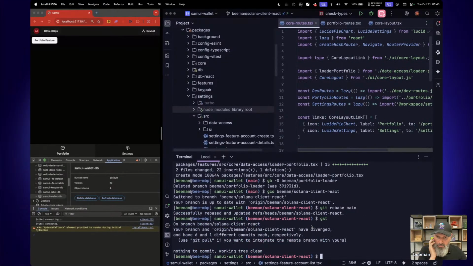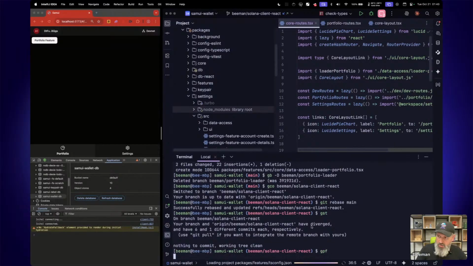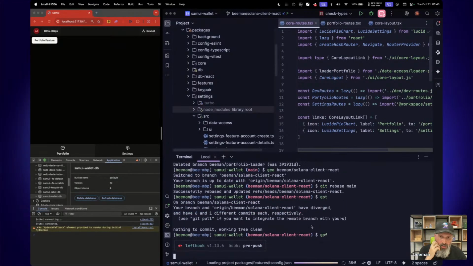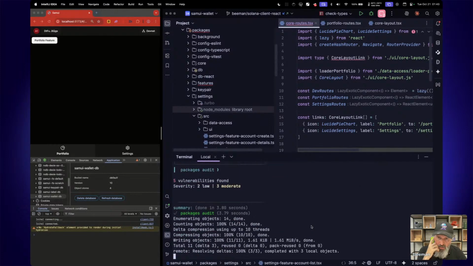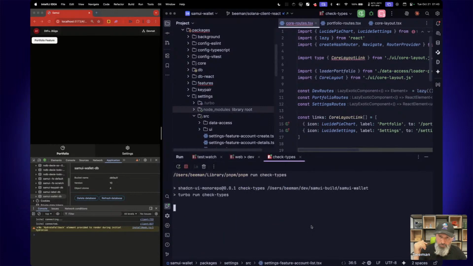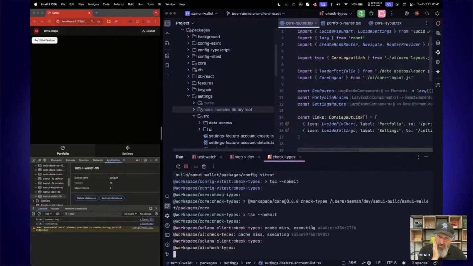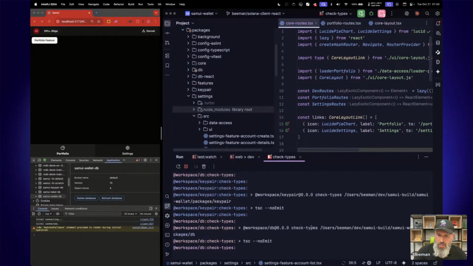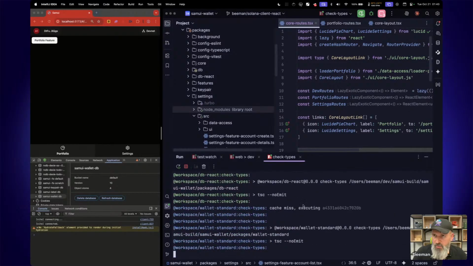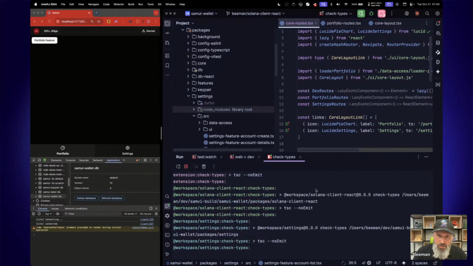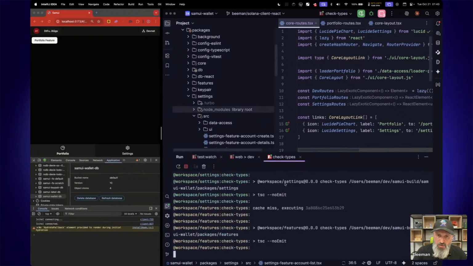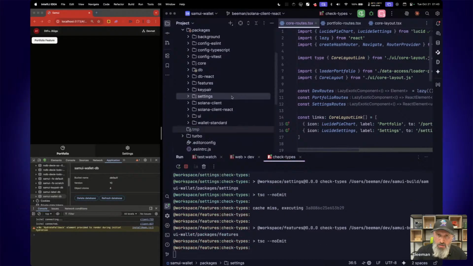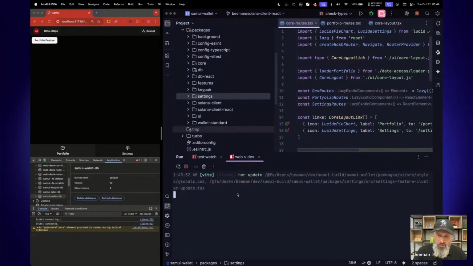Also a fairly clean rebase, as you see. I'm going to force push just so GitHub is up to date. Meanwhile, the AI can keep on going. I'm going to quickly check my types here just to make sure that this is all still in shape as I suspected. And then once this is done, I'm going to show around what happened here. So cool.